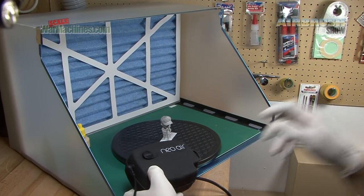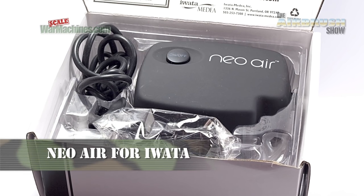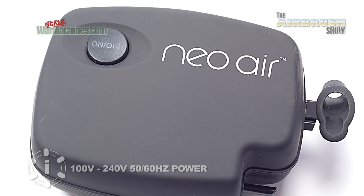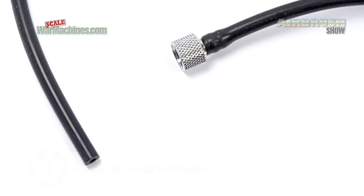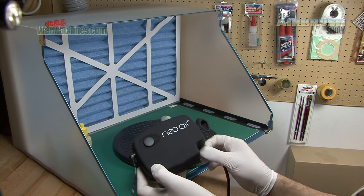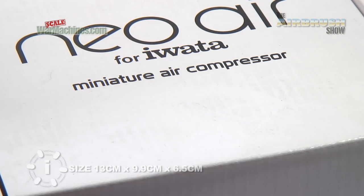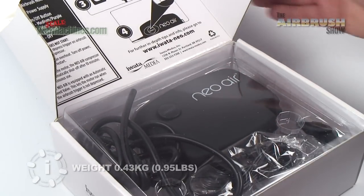What about if you're on the road and you want to do some airbrushing? Well, here's an option — it's the NeoAir compressor. It's a little electric unit, very compact, and it operates with a simple button. It's attached by pressing the rubber hose onto this protruding pipe here. It's got a holder there. Obviously, most modelers will use a bigger compressor, but there are times where having something as transportable as this comes in useful.